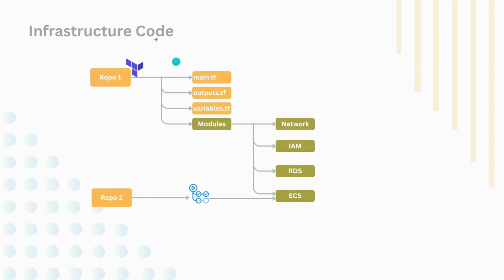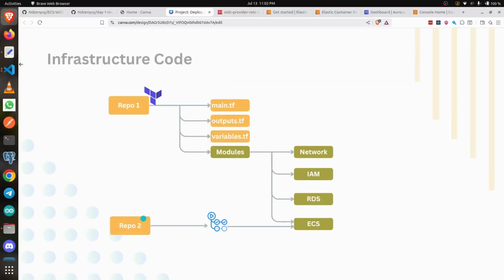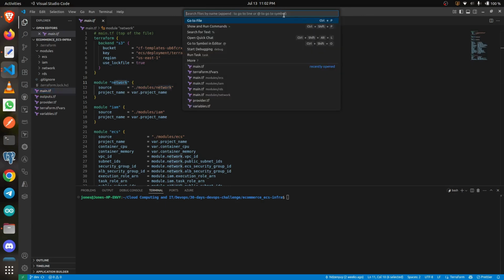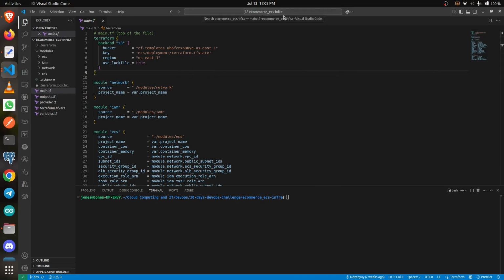Now, for the infrastructure code, we have repo one, which has the Terraform, and the repo that has the application, which we are going to look at. Initially, we have the e-commerce infrastructure, the name that specifies that it is the infrastructure. It is basically our Terraform code.